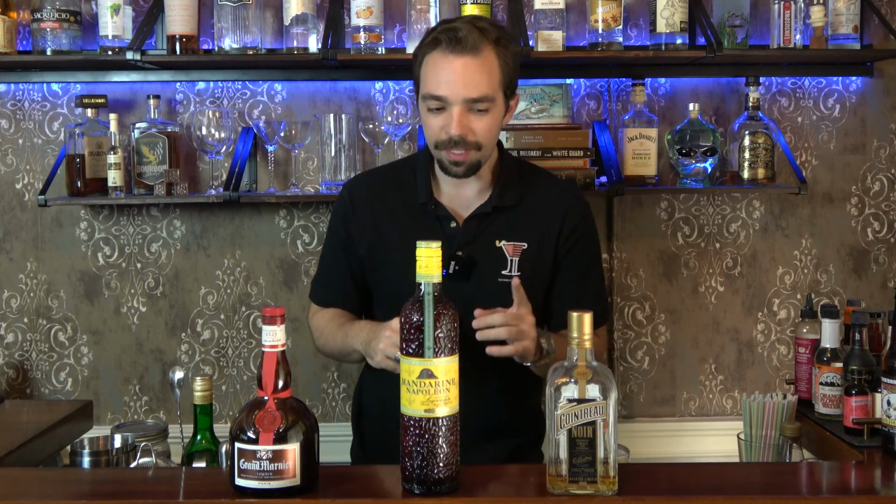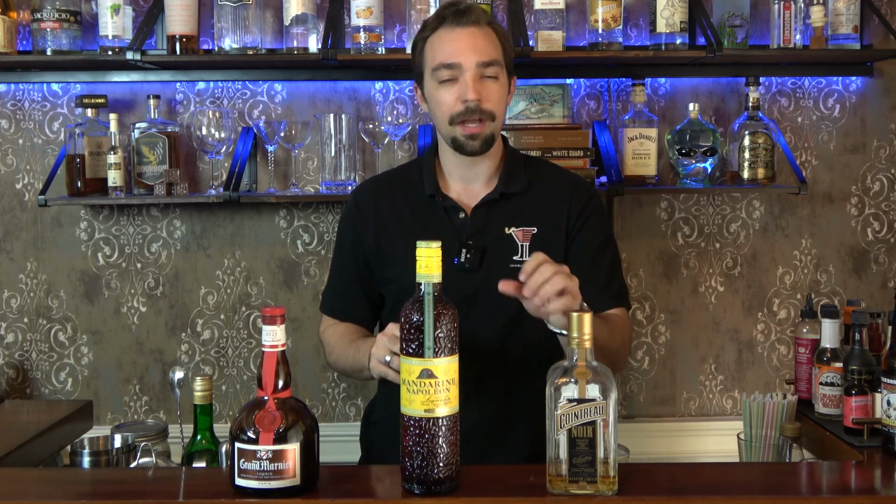I like to let it sit on my tongue so I can get as much of those flavors as possible. Sometimes it introduces a numbness to your tongue and that will get you some extra flavors. And with this one particularly, orange very much up front. You can tell that this is 70% orange liqueur, but that cognac carries it through in the back end. As it goes towards the back of your tongue, it's nice, it's velvety, it's smooth.